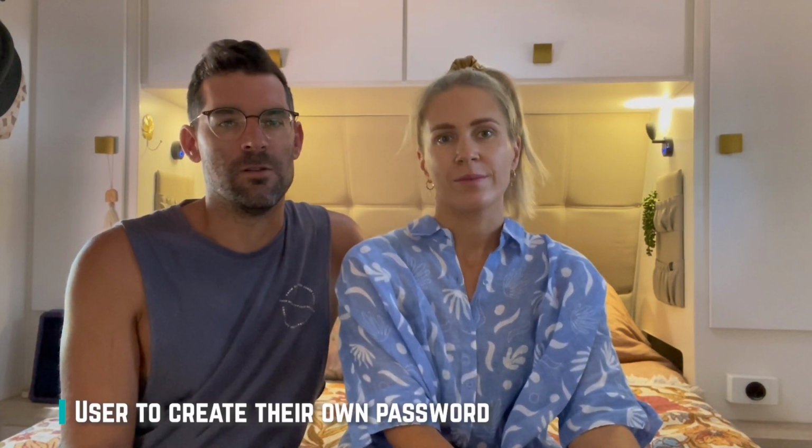So the setup was pretty straightforward. It's all laid out very easily in the installation manual. Probably the main thing to talk about is the security for the Wi-Fi. It comes unlocked as the default setting. So you've actually got to go into the main settings page for the router itself and set up a new password, a new login essentially for your Wi-Fi. So that part there is probably really the only key piece, and I'm not very IT savvy in that regard. We did pretty well, I think.